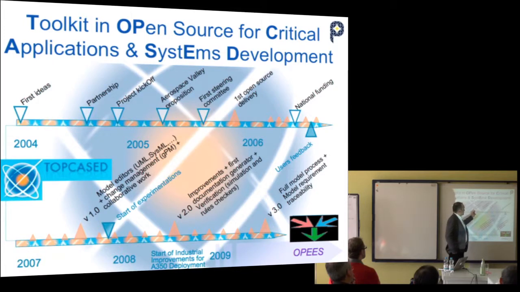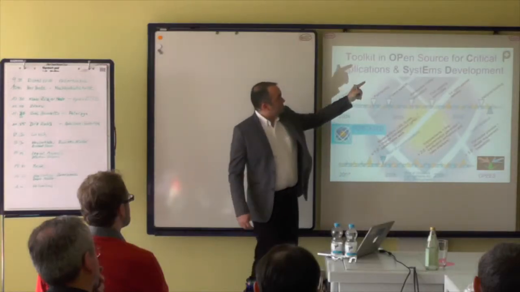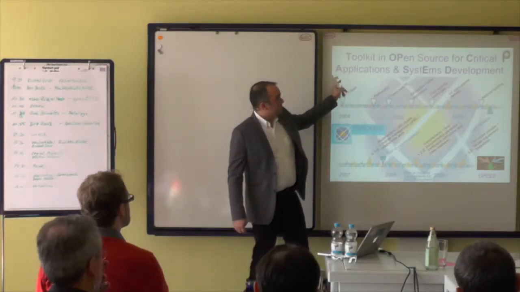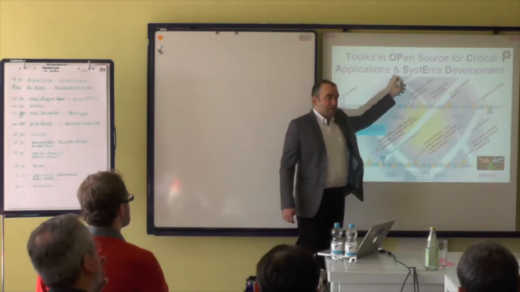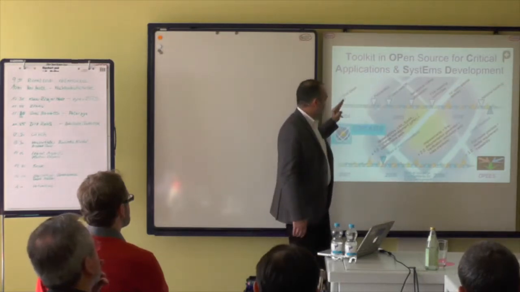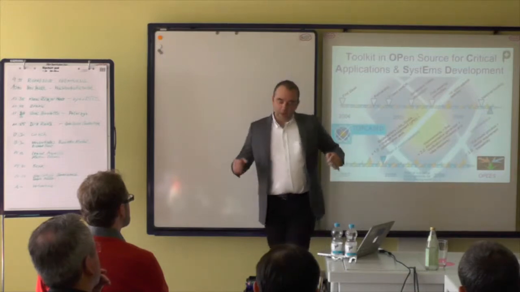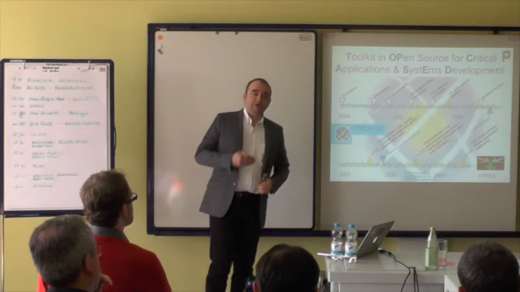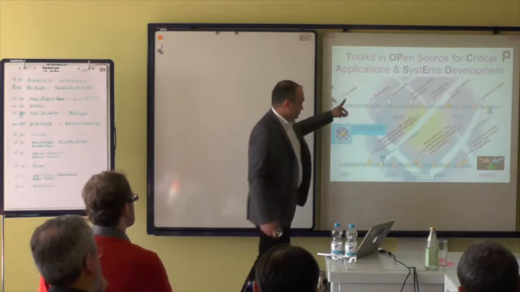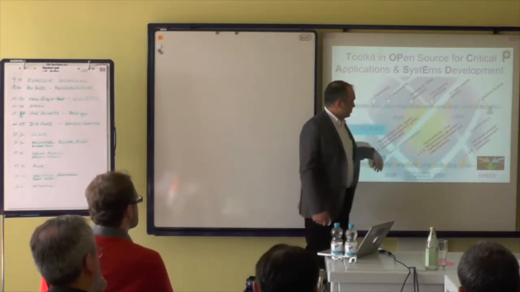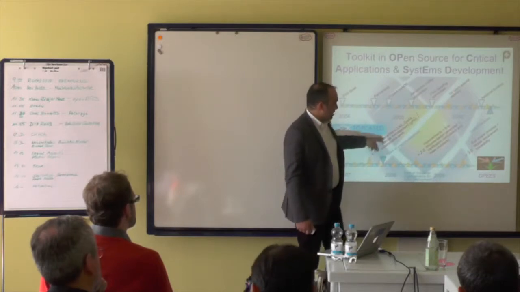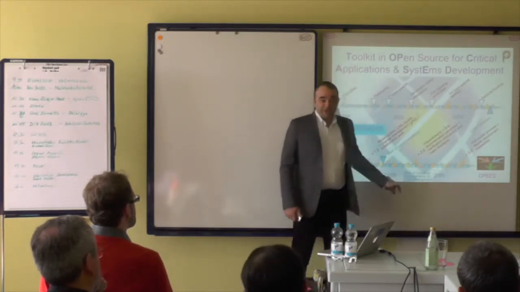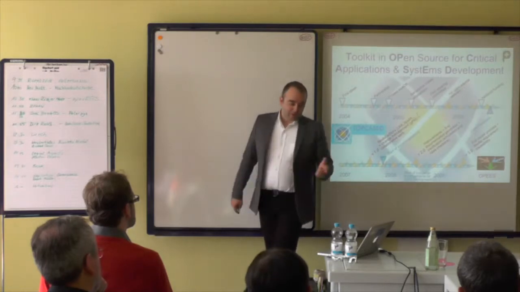It was the first project funded, and it was from the beginning. The goal was to create an open source toolkit for critical application and system development. And so the goal was really to provide tools for model-based system engineering, code generation, document generation, and so on. After a few years of development, they were able to use it for some projects on the A350 and the A380.